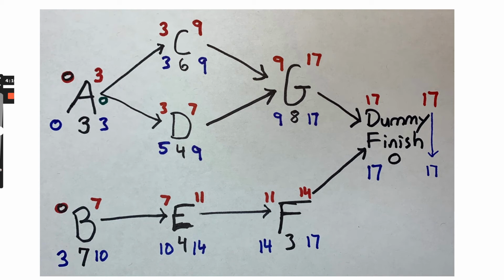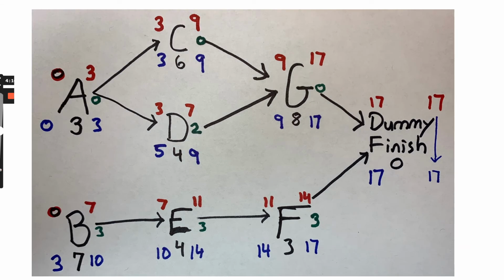But I can see that my ACG has no slack time. In fact, I would go ahead and write my slack times in here. My zeros everywhere there's zeros. I got a little bit of slack time on activity D, and I've got 3 weeks of slack time on B, E, and F. So each of those are going to be areas where I don't pay much attention when it comes time to crash.